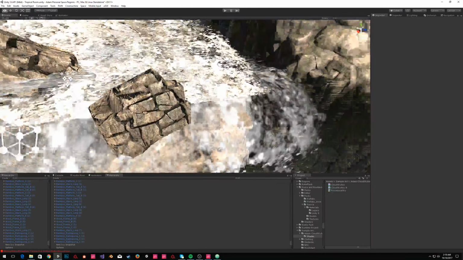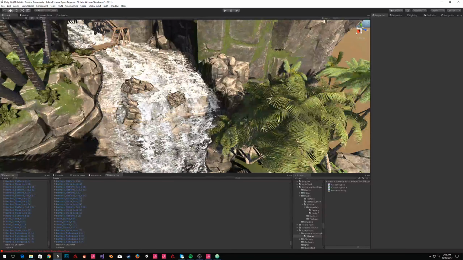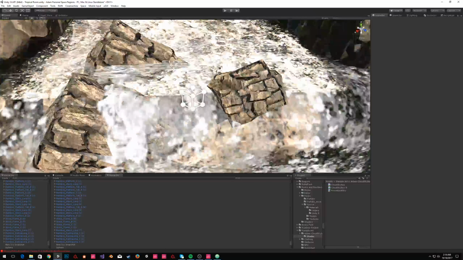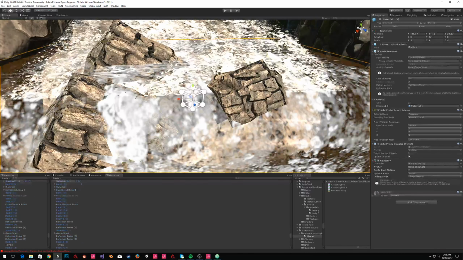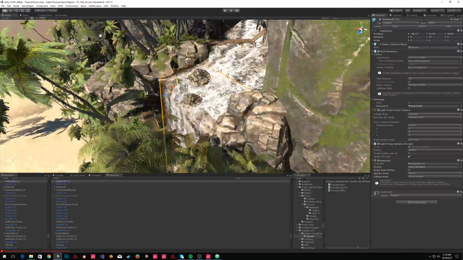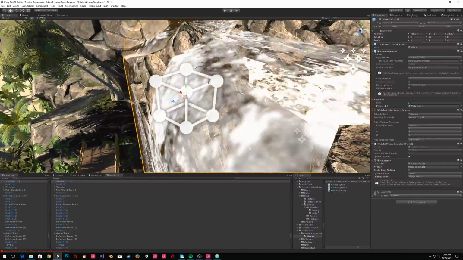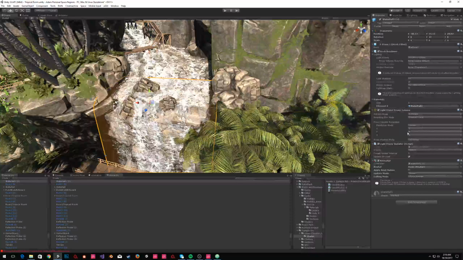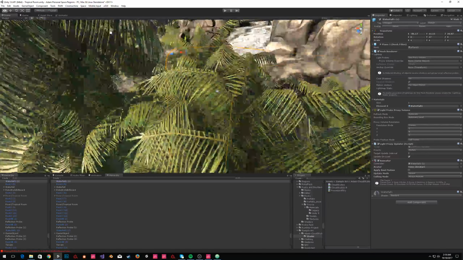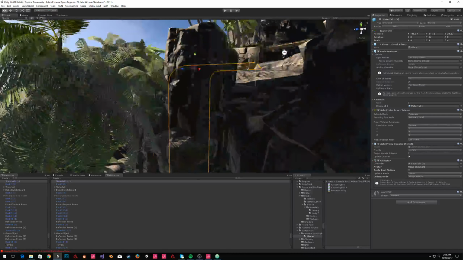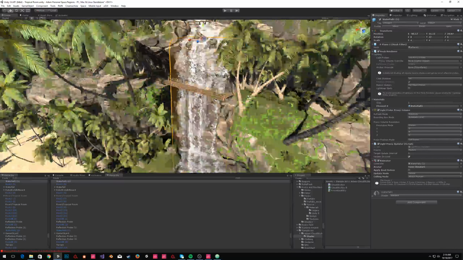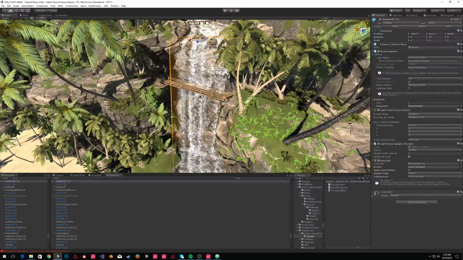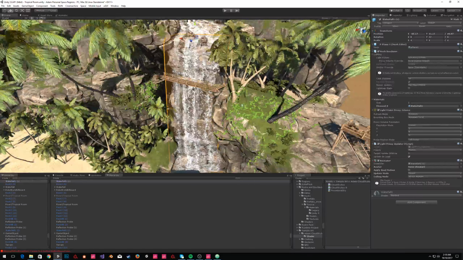Now one object can be lit by lots of probes instead of just one, and to do that you use something called a light probe proxy volume, which you can see. This little icon here designates that it's got one attached to it, and you can see that one there. And what this does is it basically builds a little bit of a cage, and that cage samples the light at regular intervals, and it'll blur between the nodes over the whole object. You can set the number of sample points it's got through here.